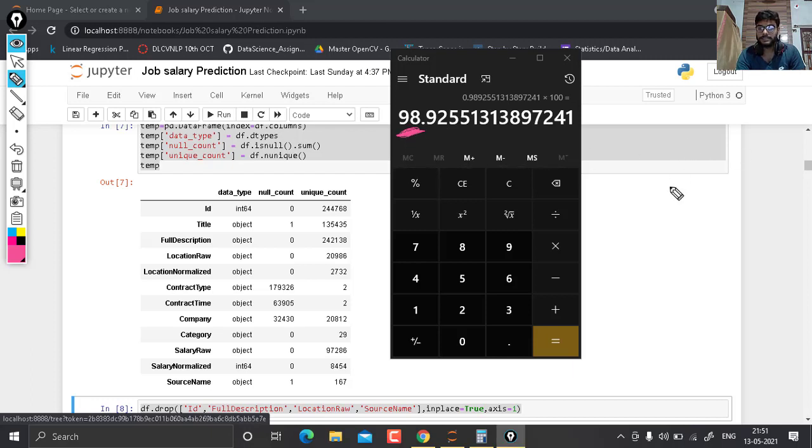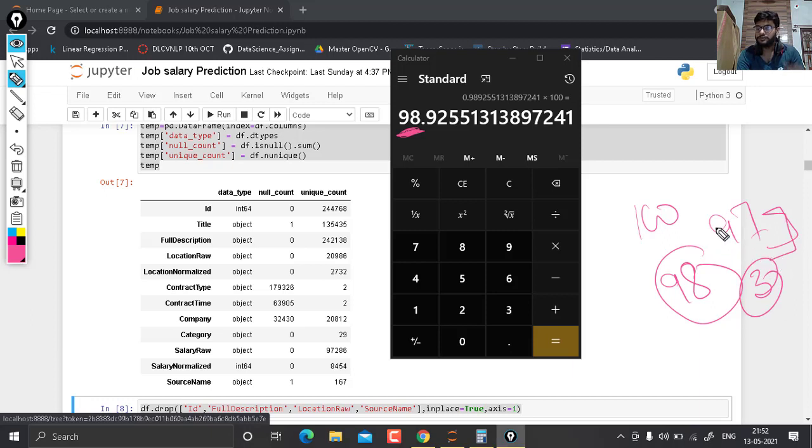It means that out of 100, 97 are different and 3 are the same. Do you think this will help in predicting our data? Because if 97 are different from each other, it is also not going to help us. So we delete full description.